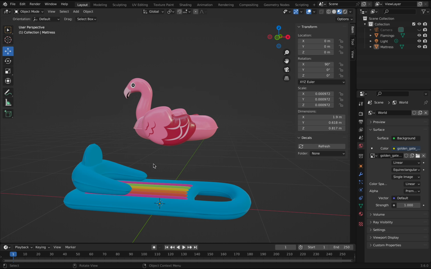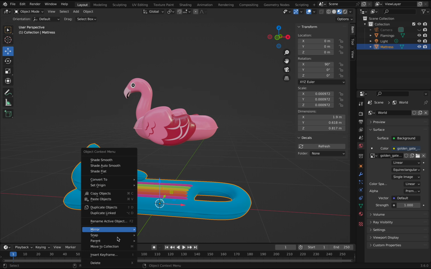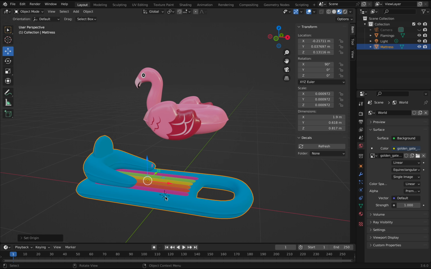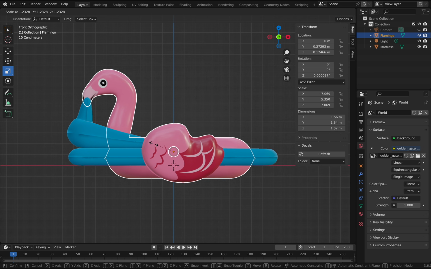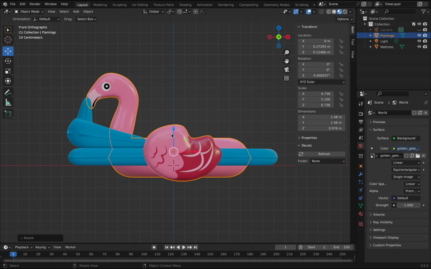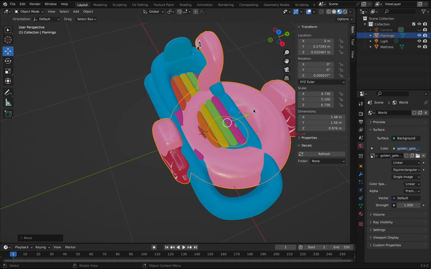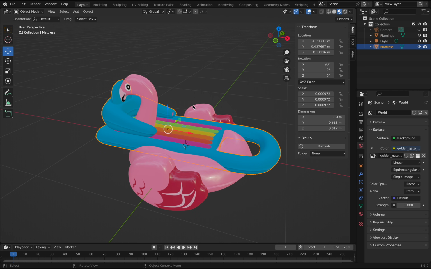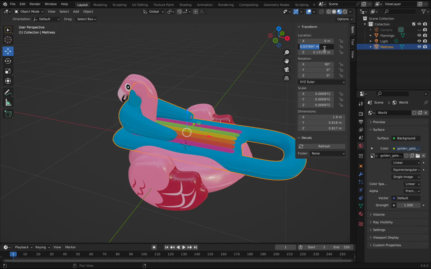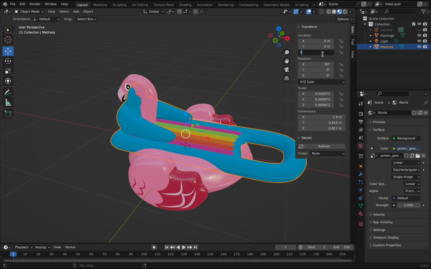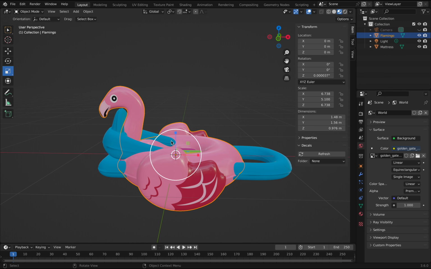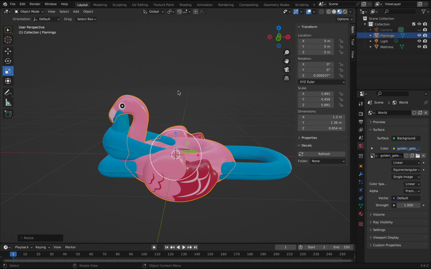The first thing I want to do is set these origins to make a bit more sense. So I am just going to set this to the center of mass, and now it's kind of in the middle there of the object. I want these to be pretty similar sizes so that when they do their switch, it is pretty seamless. So I think this should be fine. They're both going to go into the center here, so I'll put them on the 0 of all of the coordinates. And that looks all right. I'll mess around with this as I go, and this is a very trial and error type of tutorial.